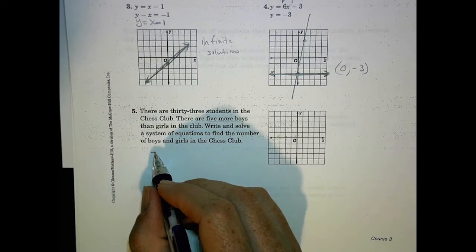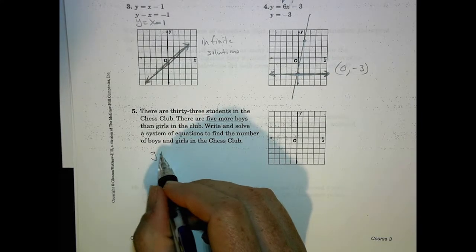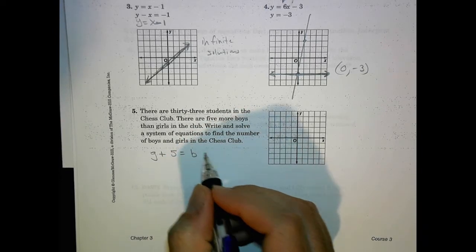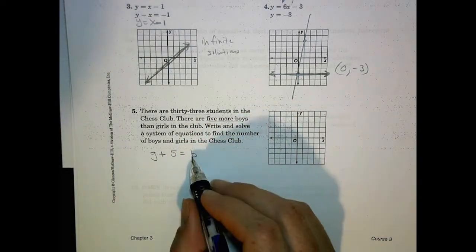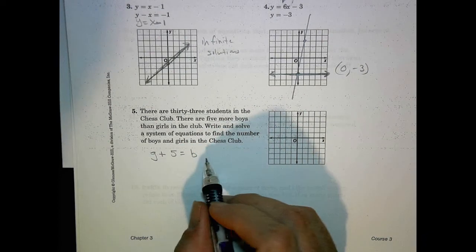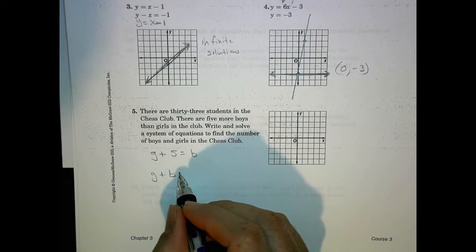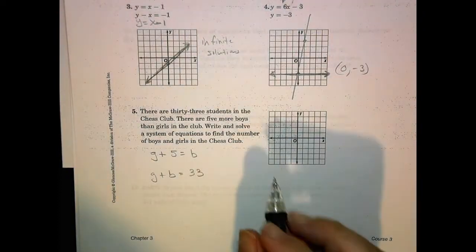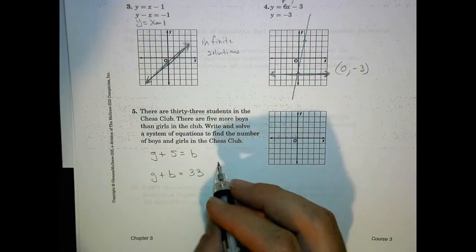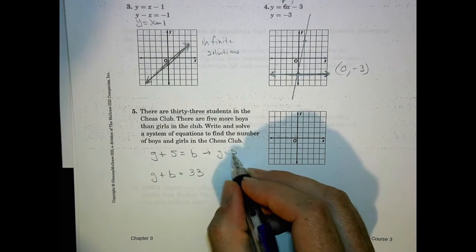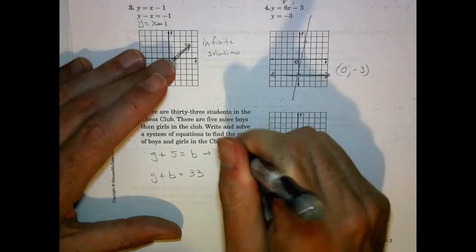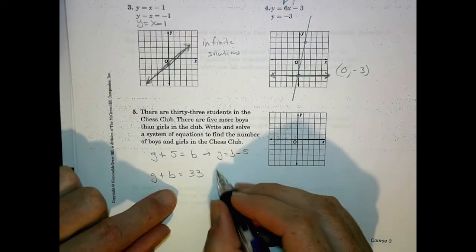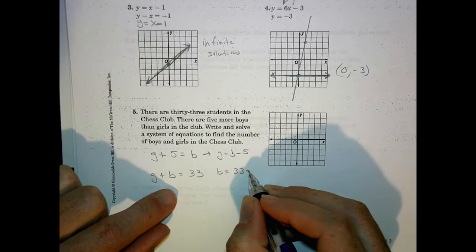So if we have girls plus 5 is going to equal the number of boys that we're going to have in the group, right? So the boys is equal to 5 plus the girls. Now, girls plus boys altogether is 33. So we have a couple little equations here to work with to begin with. Okay, so let's set this equal to g equals b minus 5. So the girls is equal to b, the boys minus 5, and the boys is equal to 33 minus the girls.